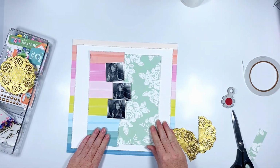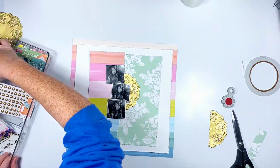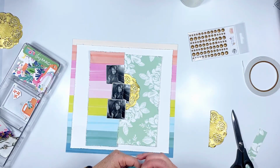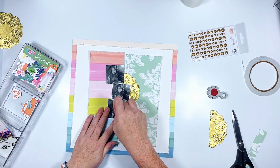I love these gold doilies. I think they're gorgeous, and the fact that there are cute little enamel dots in here that are also the same color gold. I'm roughing up the edge of everything like I normally do.